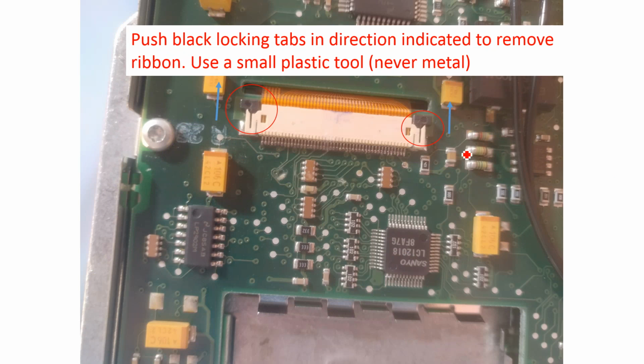Okay, so on this slide, I talk about this ribbon connector that you would have seen on the previous slides. This goes through the board underneath and connects to one of the other PCBs, I think the PCB for the servo or something. I had a bit of trouble figuring this out, but these black plastic tabs, to remove the ribbon, you get a small spudger or something. I would use a plastic tool, because if you use a metal tool, you're liable to push and miss and end up damaging something on the circuit board. So you push these in the direction of the blue arrow, and that will disengage the lock that holds the ribbon cable in. This ribbon cable needs to be removed in order to remove the PCB.